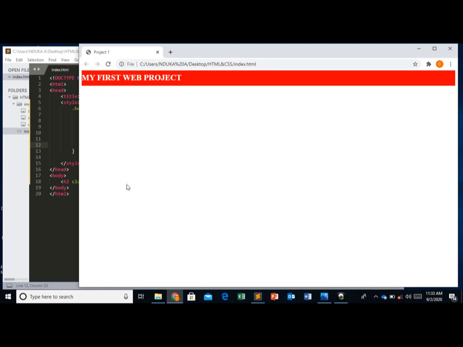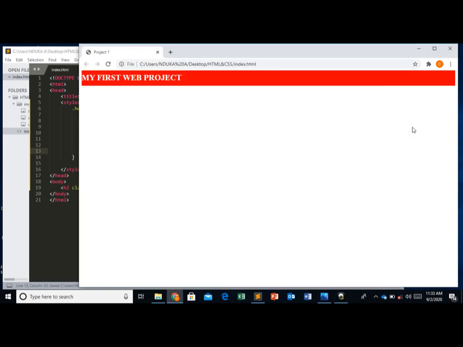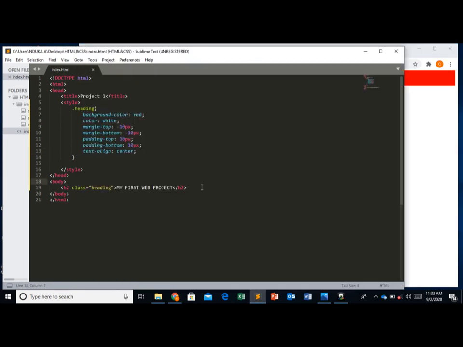You see, this is how it looks like. So there is one more thing we are going to be doing again. It's text alignment. Text alignment, say center. I don't know why I always forget to put this semicolon, but God will help me. So this is it. So what we have to put in our page again is the image.